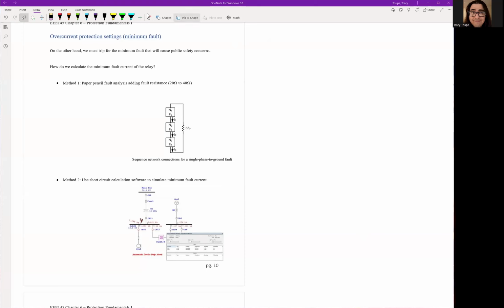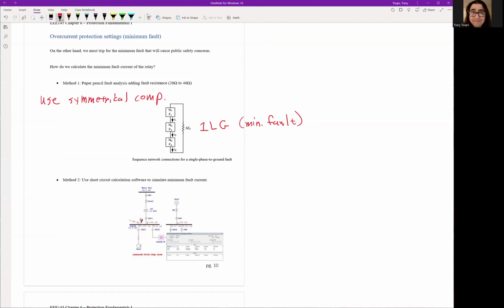There's two ways to do this. If your system is small enough, you can hand calculate it and use symmetrical components, which we learned before. So for example, you have a single line to ground fault. Single line to ground faults are typically the minimum fault of your system because they only involve one phase. A three-phase fault will most likely be much higher because you're faulting all three phases, and there's going to be more power because there's so much power per phase. So single line to ground is typically the smallest.